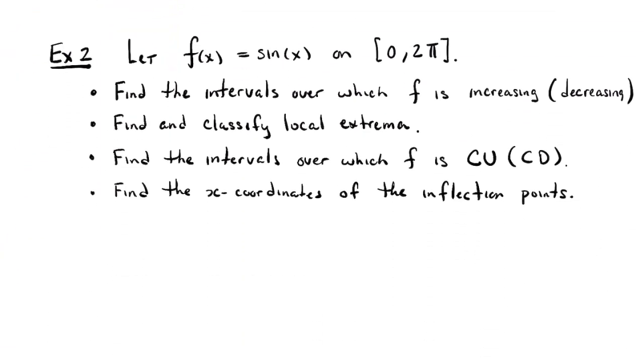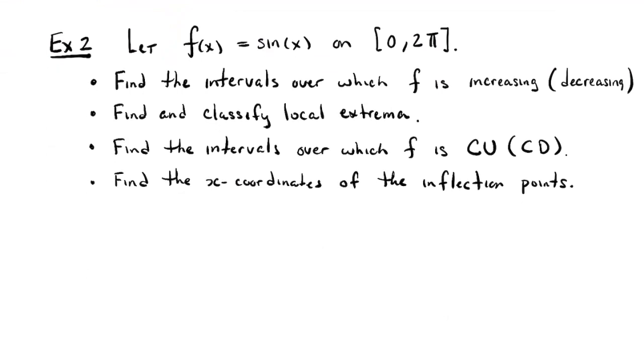Let's do an example. This one I haven't written out, so I'm going to work with you while we're talking. And it's kind of the kitchen sink example. Taking a function, sine of x, I'm restricting its domain to 0 to 2 pi. If we know what happens on 0 to 2 pi, we can kind of reconstruct the whole real line by periodicity.